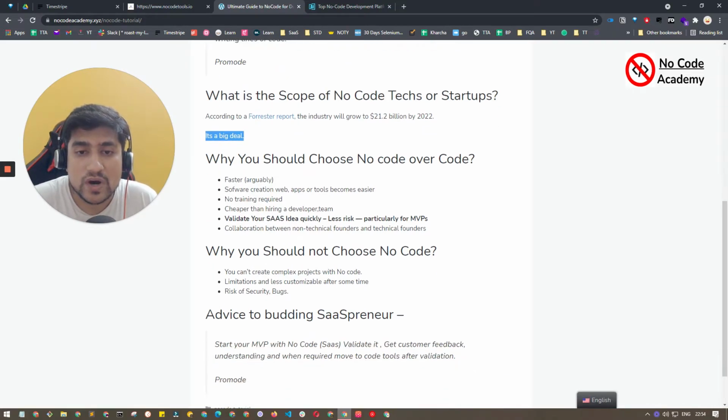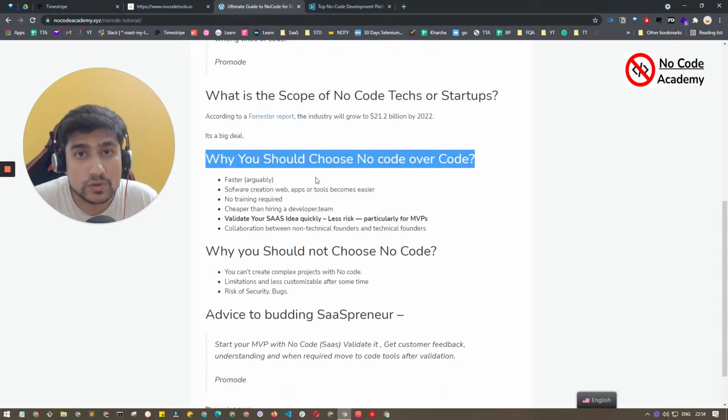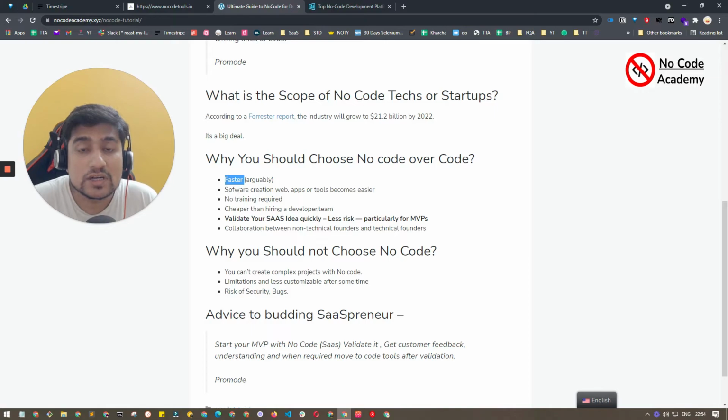So why should you choose no-code over code? This is very important. No-code is fast. You can create your application very easily. There is no training required from your end, right? It's much cheaper than hiring a developer, because developers charge you a lot. A typical developer can charge from $40 per hour to $100 per hour.